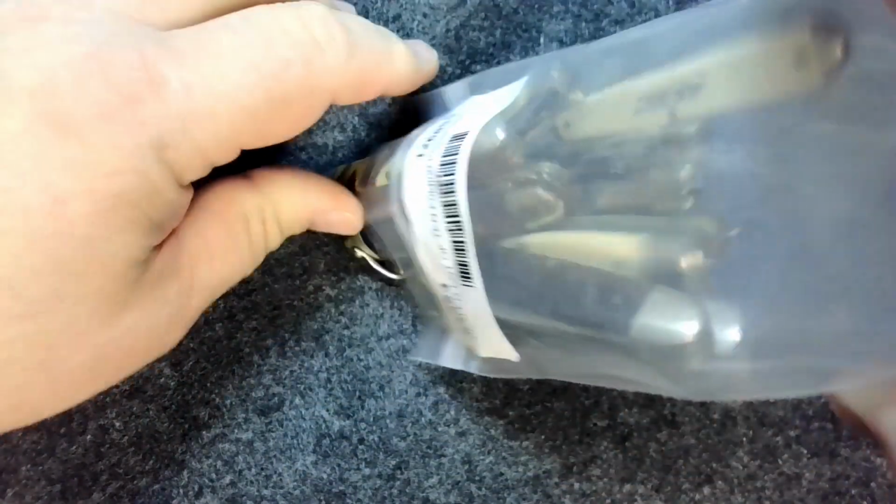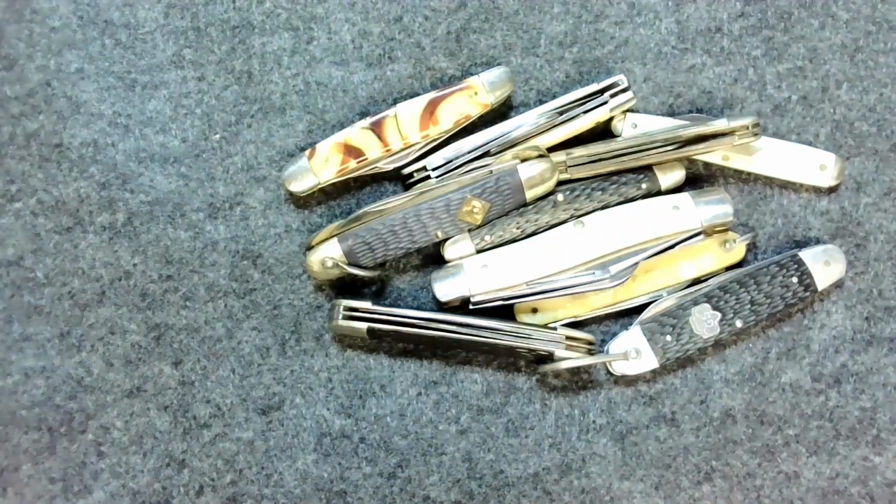I mean, like I said, this was mostly just kind of fun. Let's see what we got. Now we'll go to the second bag. Sometimes it's fun, especially if you can get stuff inexpensive enough, to just have a little adventure and see what you got.